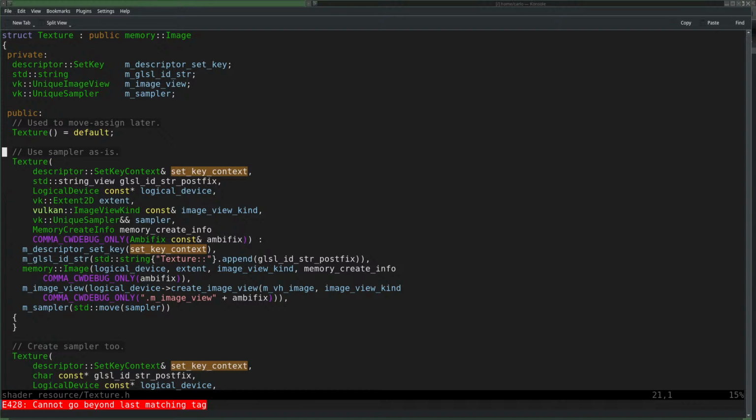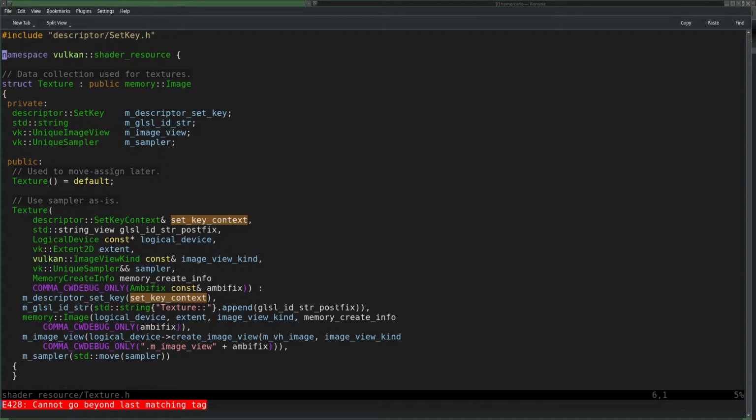But now this texture is suddenly a shader resource, which is questionable in itself, by the way. Maybe it should split them up. But okay, let's say I keep this set key part of the texture.